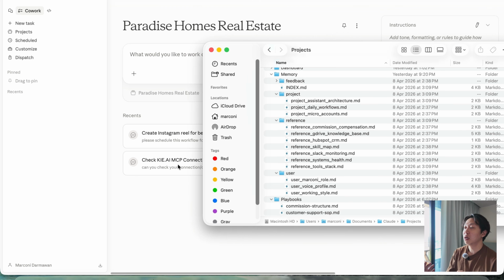So I'm sure you probably have a similar architecture already that you're working with. What you can do is just port it over into Claude, and it could actually have a better way of understanding what your brand image is like, what your company does and stuff like that, and therefore being able to output a better result for you.